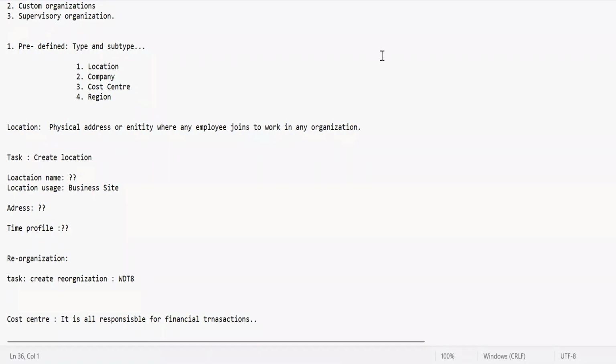Okay, so what I'll do, I'll take an example of a global company. Let's say we have Alphabet, right? Everyone knows Alphabet. Alphabet is a parent company of Google, right?